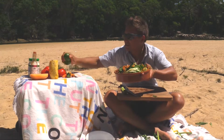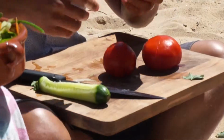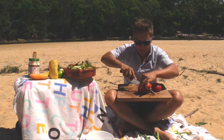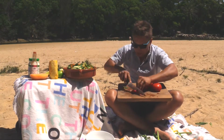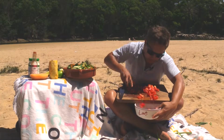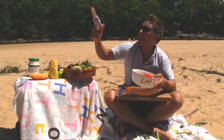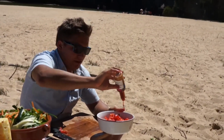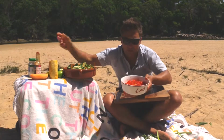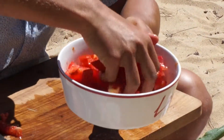Now we're going to work on the salsas. I'm going to do two salsas. Really, really straightforward, these ones. I've got some overripe tomatoes here, and these are awesome for salsas. Really, really good. Full of flavor, vine ripened. And all I'm going to do is just simply chop this up into a bit of a tomato mesh, as you can see. And all we'll do with these tomatoes, we'll just slide them straight into the bowl. And I actually find they don't really need much doing to them, but I am going to add this little bit of chipotle, and that's just going to give it a really smoky flavor, and that moisture from the tomato is just going to break up there, and just give it a bit of a mush with your hands. And that's pretty much it. There's your salsa ready to go.